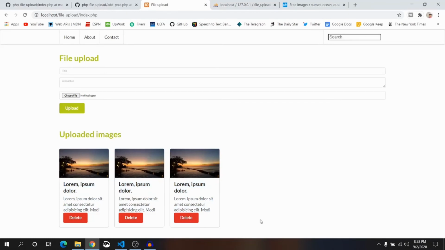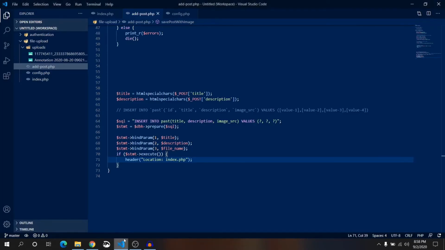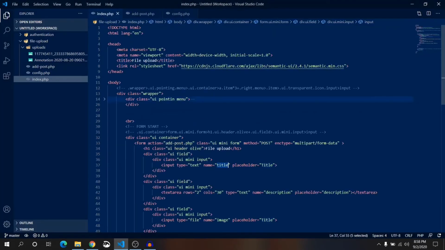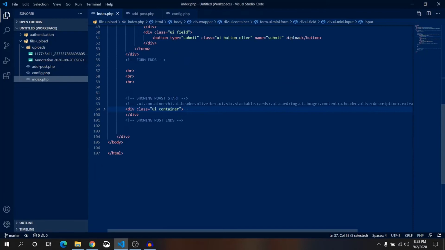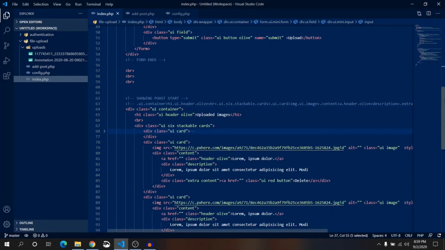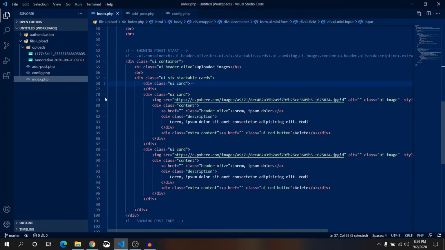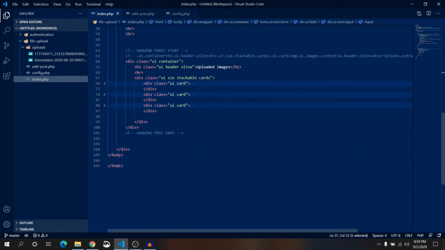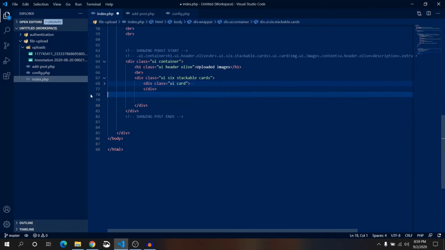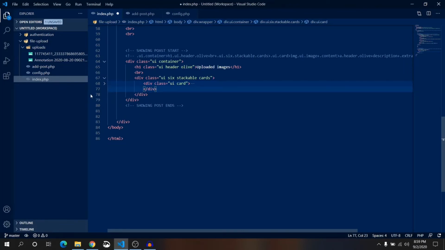Okay, let me write some code for that. Inside index.php we are going to show all of the images inside the showing post section. Okay, let's do that. Let me delete all of the cards except one. Inside this UI stackable cards we are going to write some PHP code.